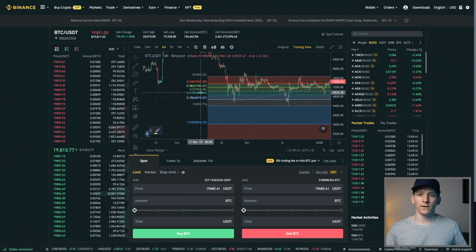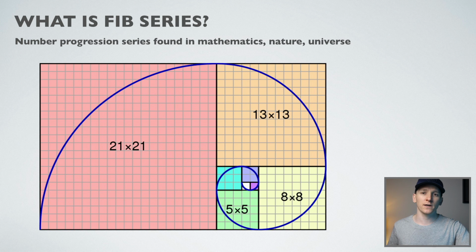So what exactly is Fibonacci, and what are these numbers you've been seeing, and these regression numbers as you can see here? What do they actually mean? Well, Fibonacci at its core, very quickly, is just a number progression series. It was seen in nature that this progression series actually happens very often. It's kind of a natural progression. Now, that can be a bit airy-fairy, and people may not believe that, but there are patterns in nature that follow this type of number progression.